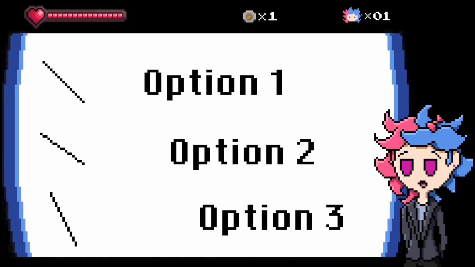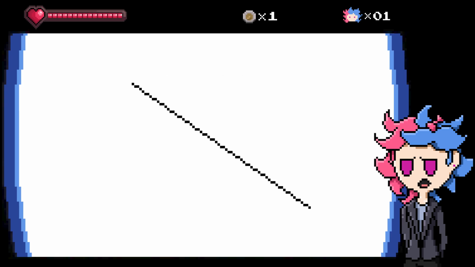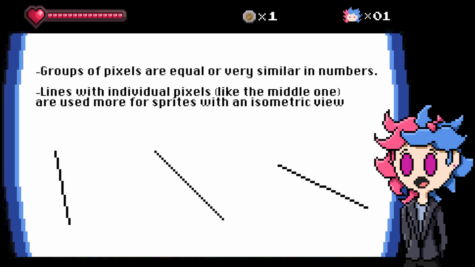Over here we have some more. Now tell me, which one looks slightly off? Yep, it's this one, this ugly fucker. But why? Well, it's because the amount of pixels that form it are inconsistent. This type of stuff isn't necessarily bad, it has its uses, but more often than not you will want your line work to be more balanced, following a pattern or in relatively even groups.